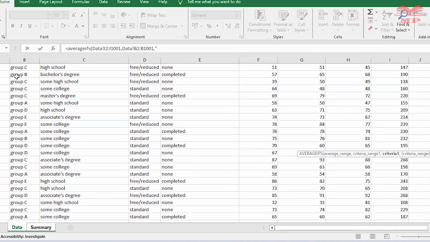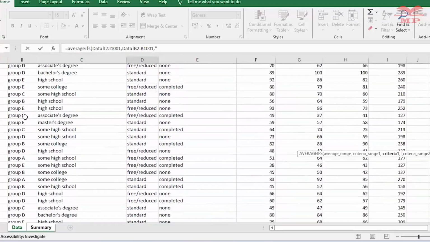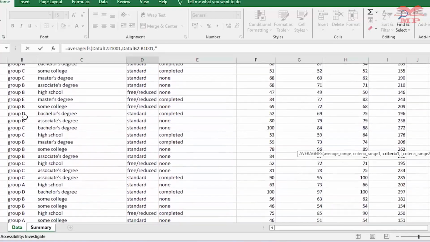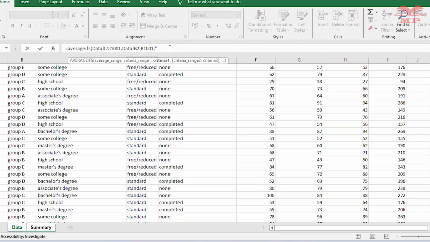Let's see, this should be, you can do group A, or not group A, rather is what we're looking for. So it should be all other groups. There's a group D, group. All right. I could do some calculation here. Let me see. So if I want to get the average for the people not in group A, that means I'm excluding group A.